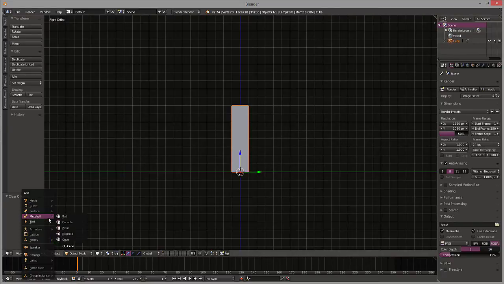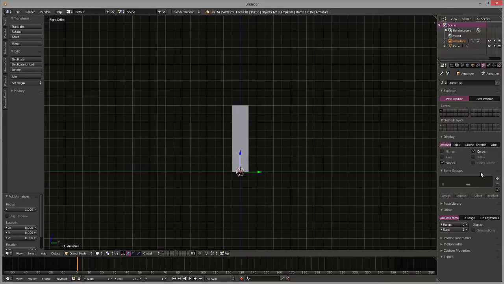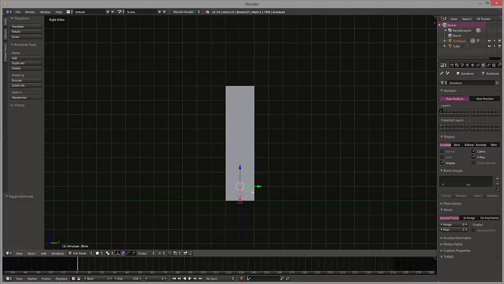Alright, so let's go ahead and create an armature for ourselves. So we'll do single bone, and we'll come up over here, X-ray, and we will go back in there, grab Z, up, extrude, extrude, and extrude that up right there.